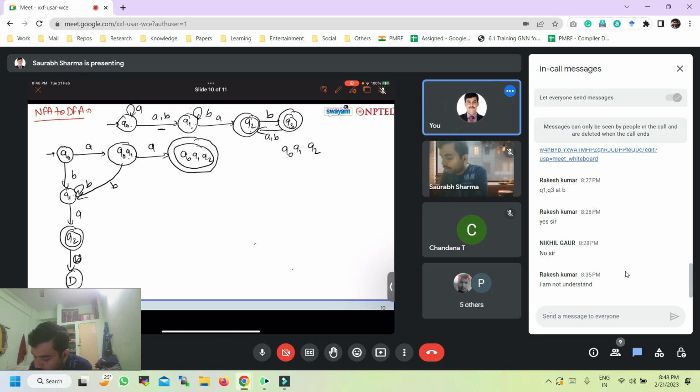On B, it goes to Q3. Q3 is the final state. Okay, the dead state is optional. And for the dead state, on configuration A or B, it will stay on the dead state only. It will not get accepted.